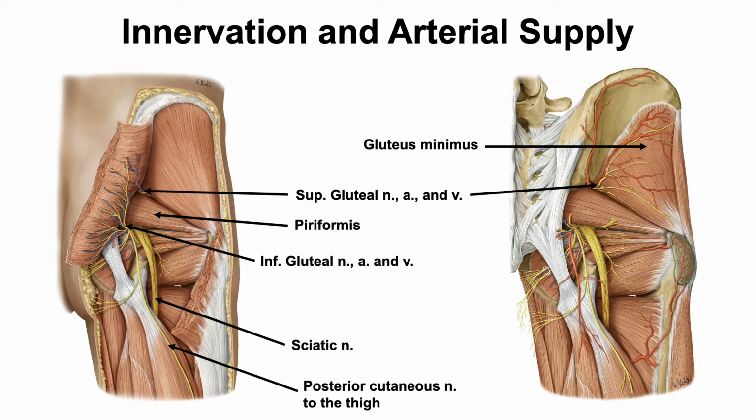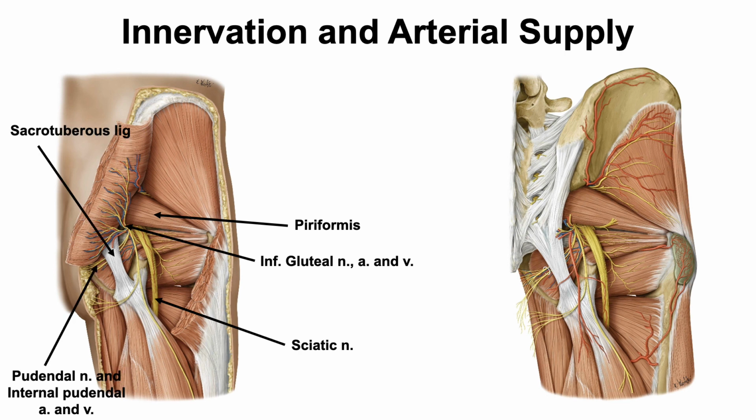Then we have our superior gluteal nerve, artery and vein, and this comes out over the superior edge of the piriformis. You might be able to see a little smidgen of it above the piriformis, but when we reflect the gluteus maximus, as you can see on the right image on your screen, or the gluteus medius, I apologize, to see the gluteus minimus, you will then see that neurovascular bundle. The superior gluteal nerve, artery and vein like to stay sandwiched between the gluteus minimus and the gluteus medius, both of the muscles that they actually innervate and feed.